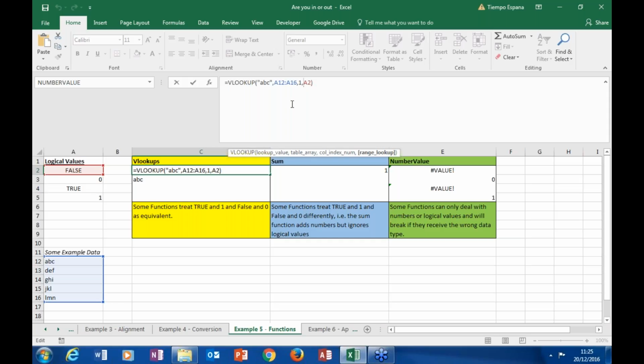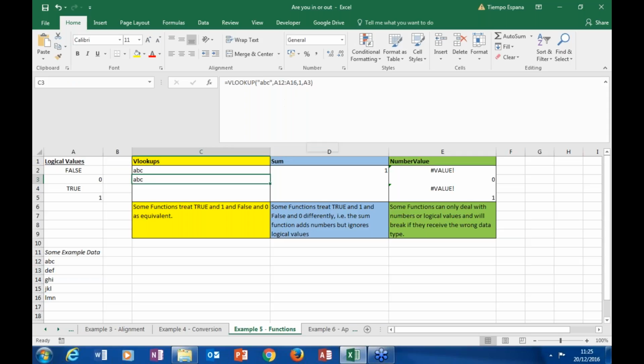So you can see in this particular VLOOKUP, it's saying A2, which has the value false, and when I hit enter, it gives me the exact same thing as if I'm using the same VLOOKUP saying A3, which is the value 0. So 0 or false are exactly equivalent in VLOOKUPs. So if you're just using VLOOKUPs or similar functions to VLOOKUPs, then you don't really need to convert between the two data types because Excel will interpret that as exactly the same thing. But there are some functions, just to illustrate that, which handle these two differently. So you might have to use this conversion tab that we've seen in example 4 to convert between the two values so that these functions can handle that more appropriately.